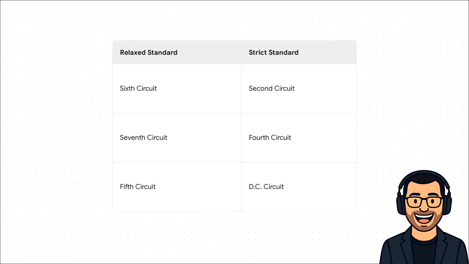And this is not just some academic squabble. The federal courts are literally split down the middle on this. That means, depending on where you live in the U.S., the answer to that question can completely change. The 5th, 6th, and 7th circuits, for example, tend to use that relaxed standard in election cases. But others, like the 2nd and D.C. circuits, stick to that much stricter same plaintiff rule. It creates a ton of legal uncertainty across the country.